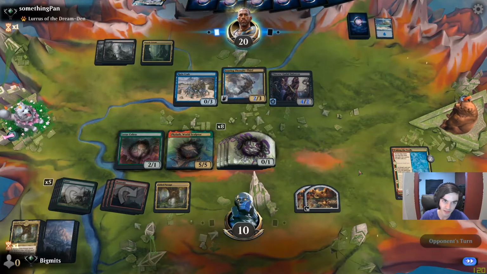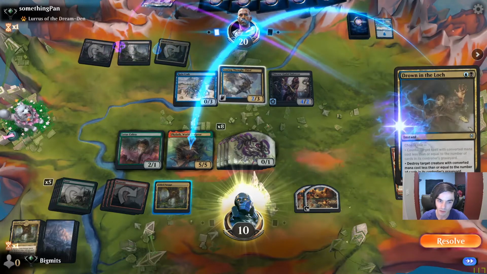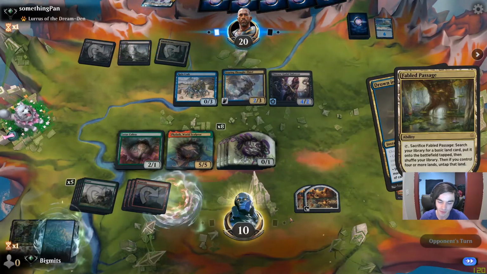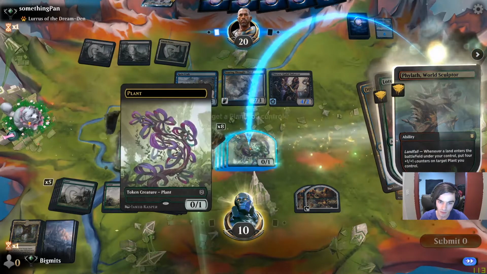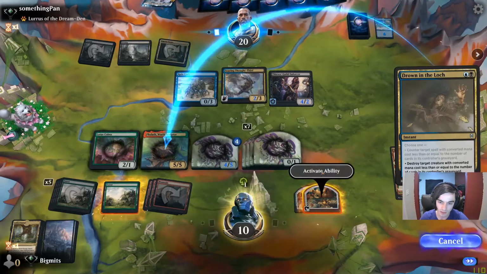Right now we're going to get like six or seven, unless they play a land this turn. And it'd be 6. They try to snipe off Phylath. In response, we'll crack Fabled. We'll play or grab a forest. Give counters to a plant. Eat a food.